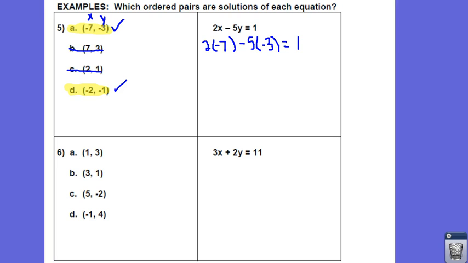Pause the video now. So you should be finished now. So when you plugged in A, you should have gotten 9. Okay, so when we plugged the 1 and the 3 in, you should have gotten 9. B is a solution. C is a solution because they both equaled 11 when you plug the numbers in. And when you plugged in D, you would have gotten 5. So our solutions to this would be B and C.